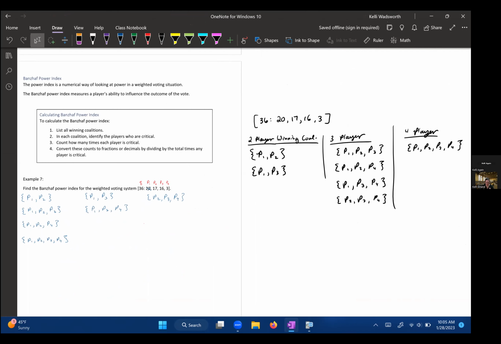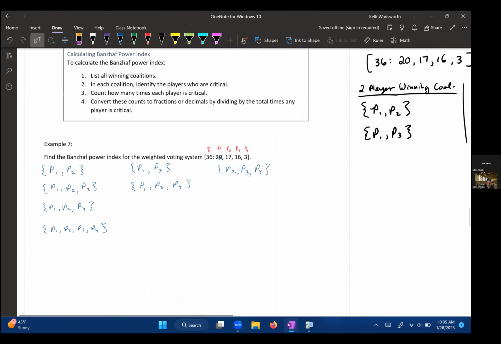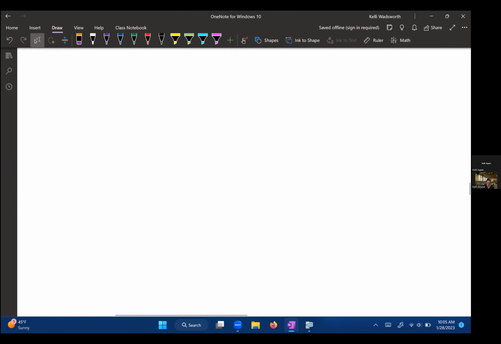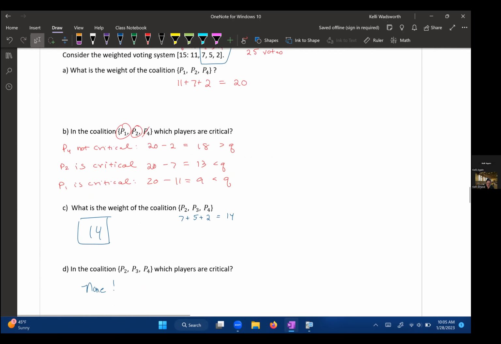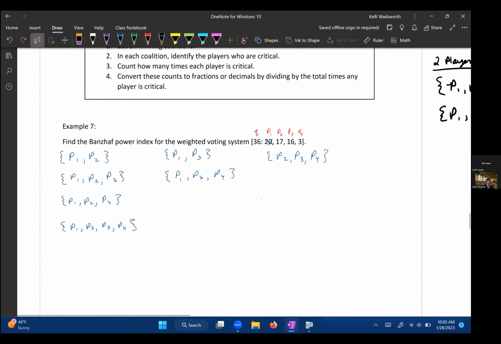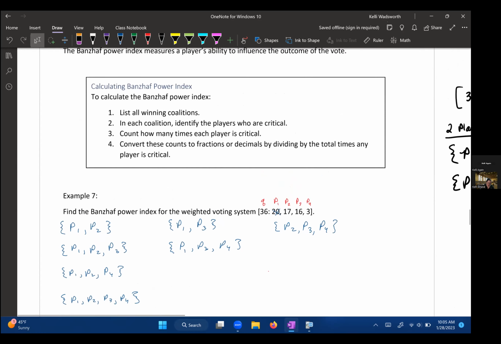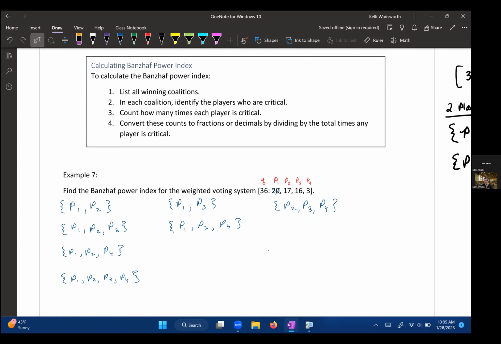So whatever system works for you, you should use it. Okay, here we go. I kind of like them both, right? But if you've never done anything like this, where you're trying to make all possible subgroups, right? Here, it's not all possible subgroups, but all possible subgroups that are also winning coalitions. It might take a little practice, right? Because you've got to really pay attention to what you've included and what you haven't. So that's why a systematic approach is helpful. All right, so these are all the winning coalitions.